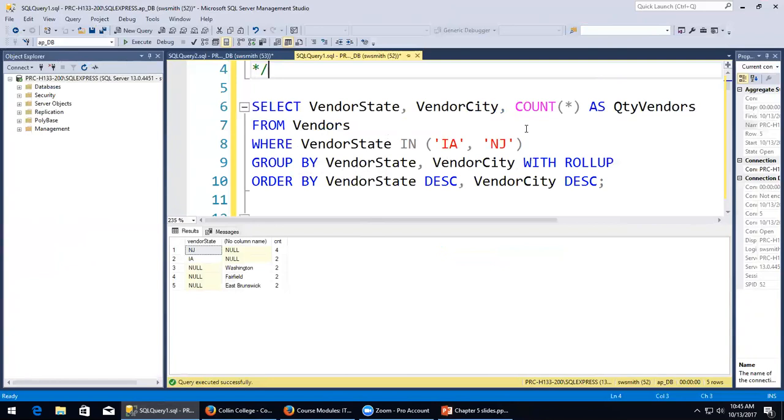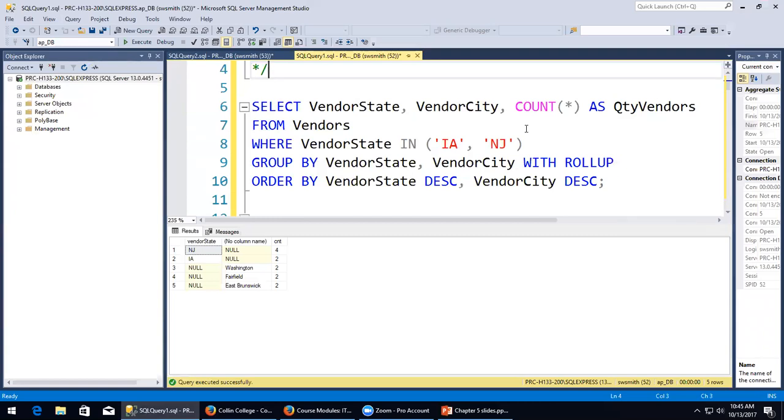Select vendor state, vendor city, and count splat, we always say. I don't want to say star, I say count splat. From vendors, where vendor state is in Iowa and New Jersey. Okay, so I'm only interested in Iowa and New Jersey here for some reason. I have to group by vendor state, vendor city with roll up. Order by vendor state descending, vendor city descending.